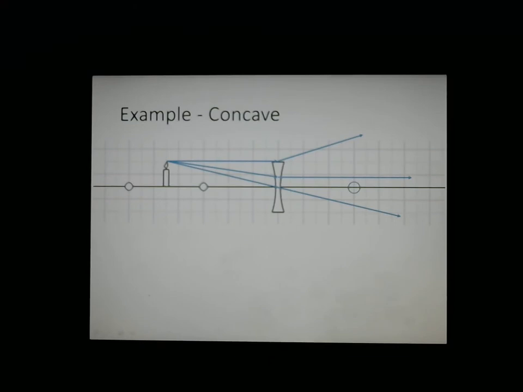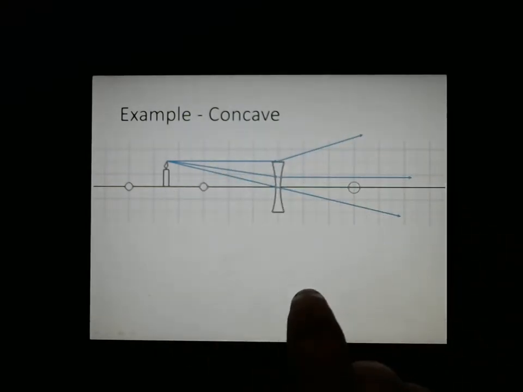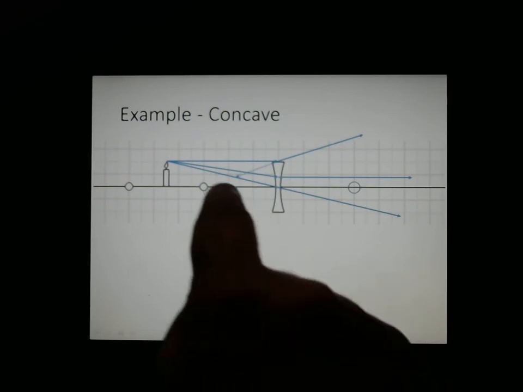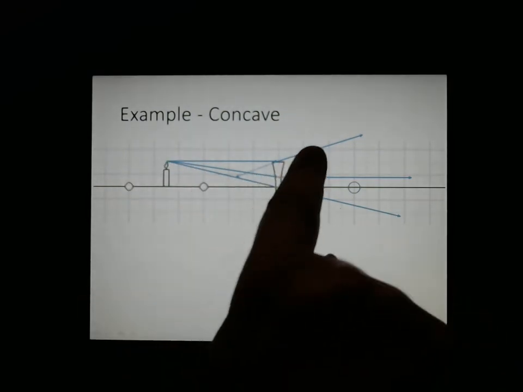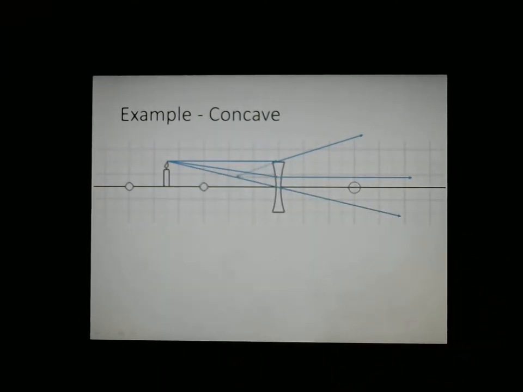But it's not creating an image somewhere. So we have to backtrace all our lines. So this one here, we're going to backtrace back down towards our focal point. This second line here, we don't need to do anything with that one because we can see here that it's actually crossed our second line. And our third line, we're going to backtrace back from the parallel point. We find that it's created the image right there. Again, it's a virtual image, it's on the same side. It is upright, but in this case, it is shrunk. Okay, so there's some slight difference there. Reduced is often a different word, though smaller is perfectly fine.